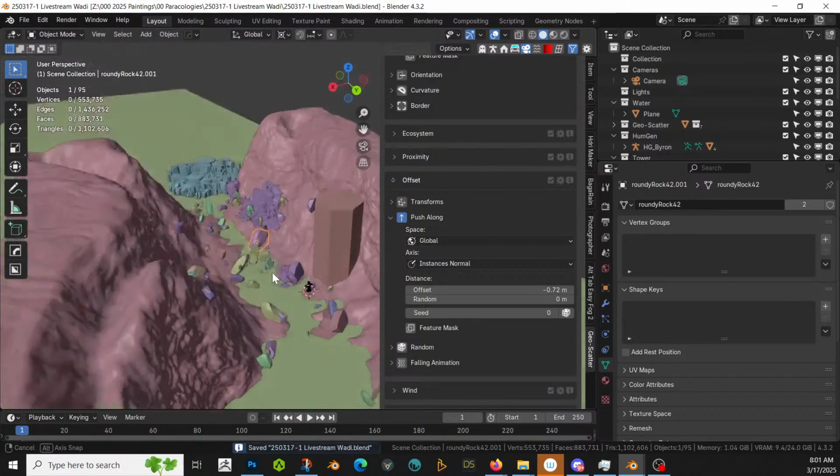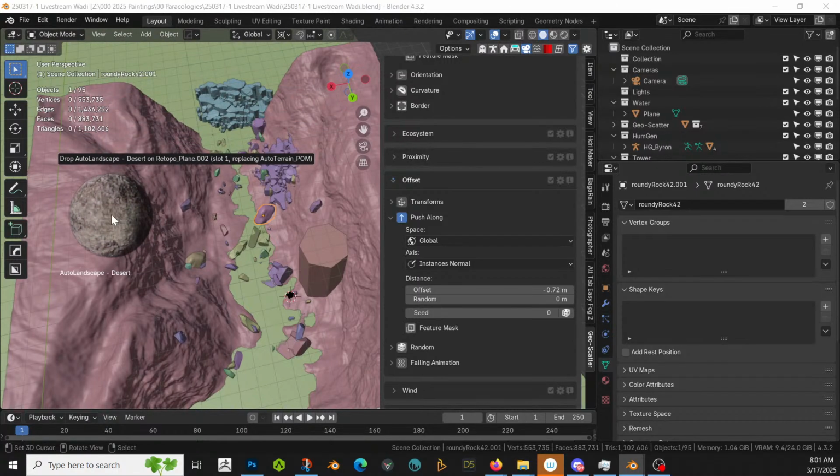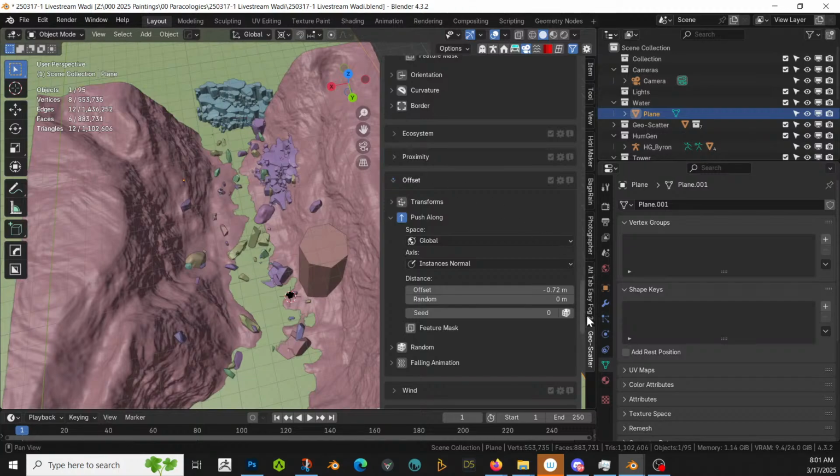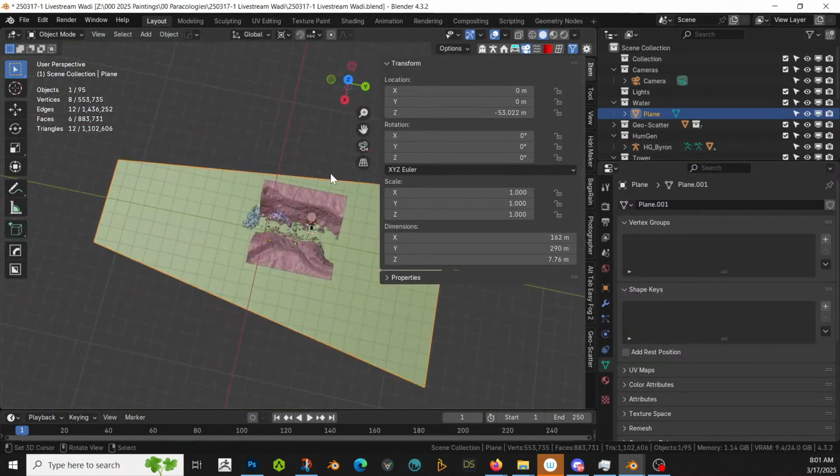Save. Okay. Maybe let's give us some materials just so I can kind of see what we're looking like too. Shaders. Landscape. No. All right. Yeah. I want this desert on this one. And this one, the water does not need to be this big anymore.